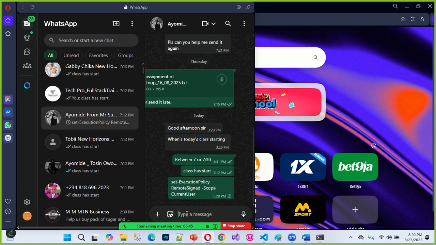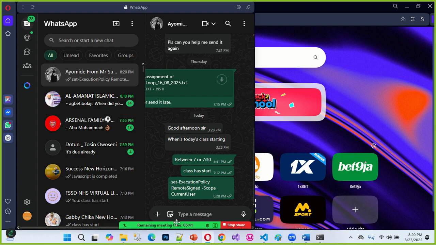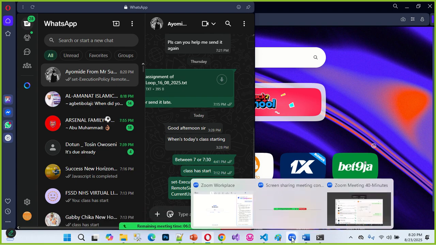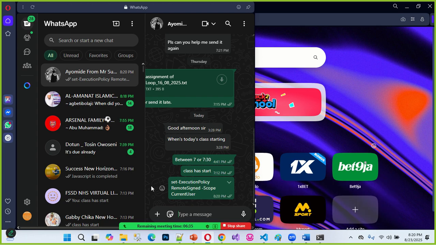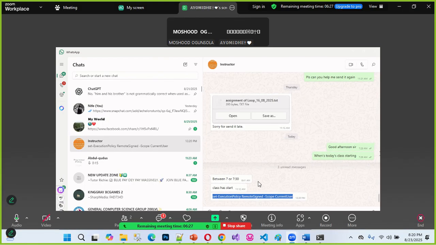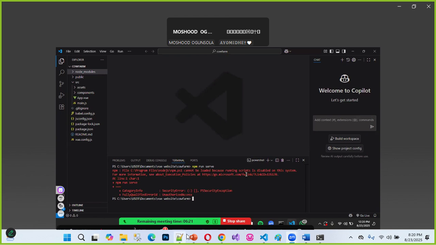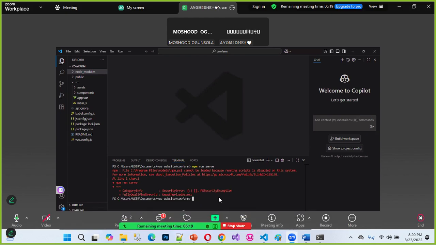You copy this command and you put it. This is the first command. Copy everything like this and put it on your Visual Studio. Yes, that message I sent, Set-ExecutionPolicy, RemoteSigned, Scope. Highlight everything, copy and paste it on your Visual Studio command prompt. Sorry, on your VueJS, yes, that command environment. Paste it there now and press enter key. Good, press enter key. It's 3 steps. That's the first step. Press enter key now.